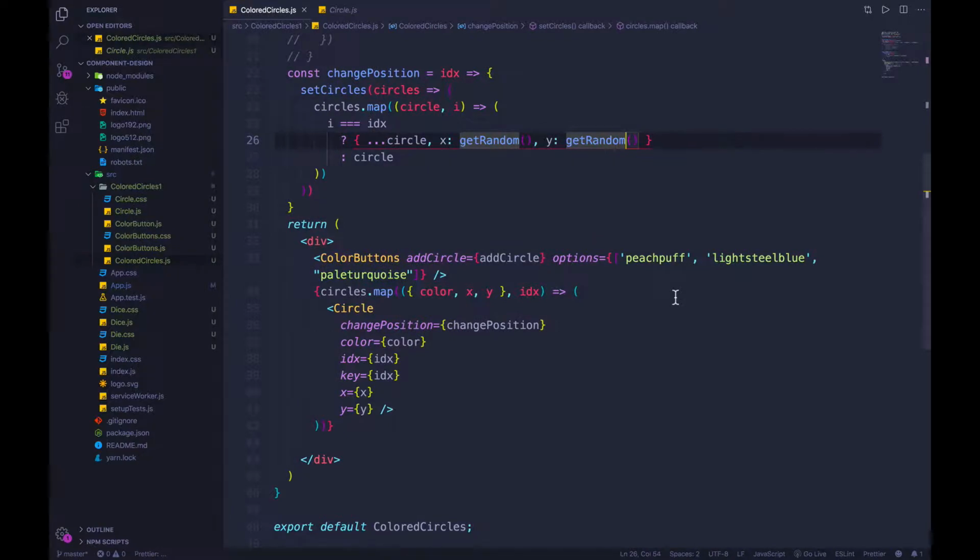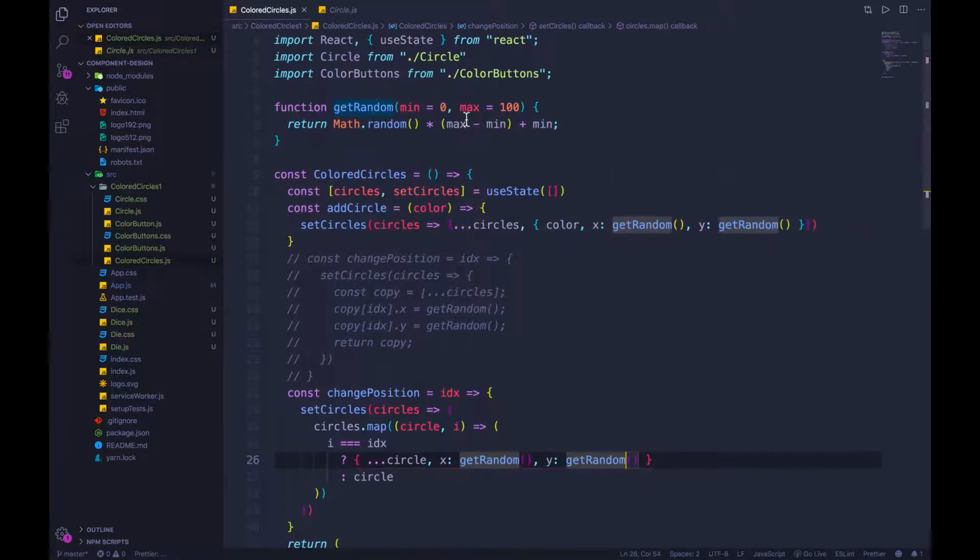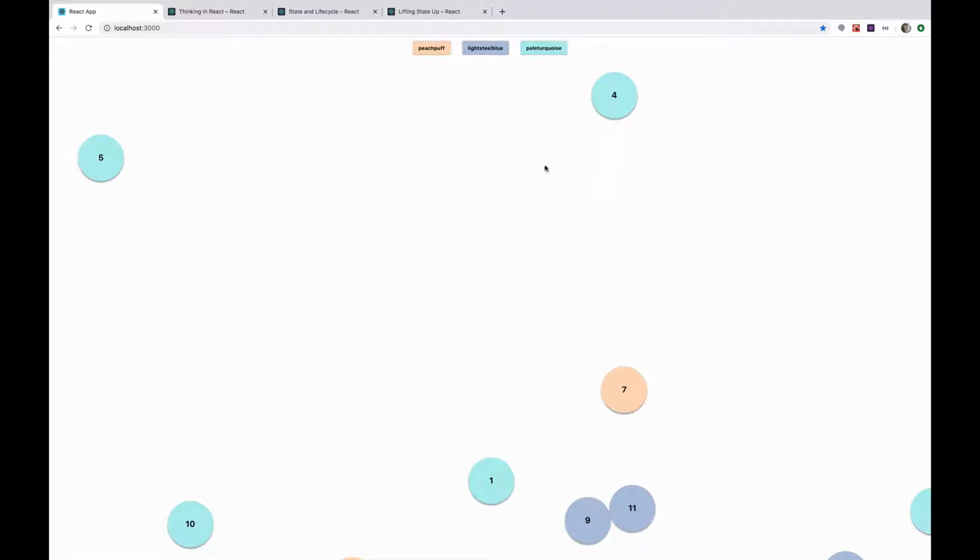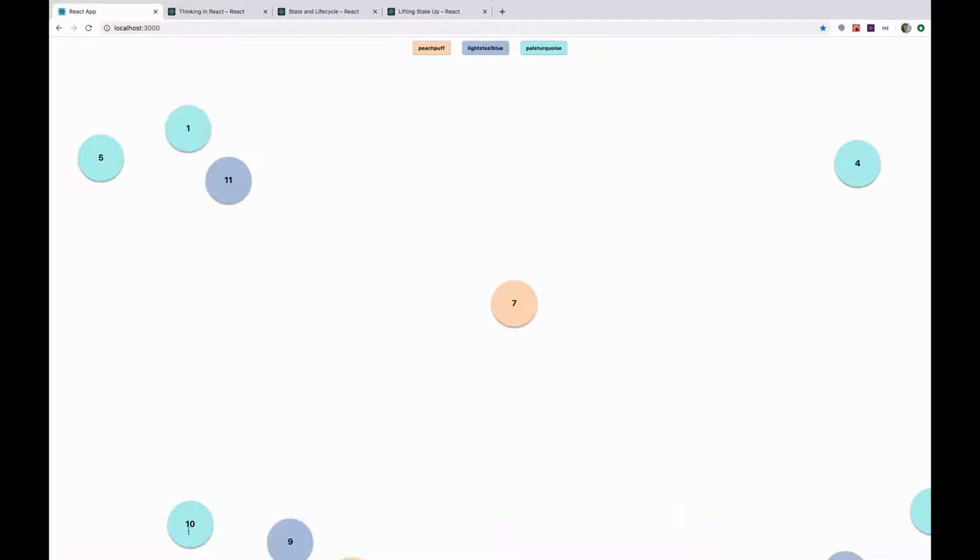So another option here would be to have some state in a circle component. If we think about it, does our parent component, the colored circles component, that array, does it need to know the position? Maybe, but maybe not. Maybe it makes the most sense to store that state in the individual circle, and I can just click on the circle, it will move. It's still part of that parent component, the circle itself, the color, all of that, but maybe I store the coordinates in state on an individual circle.